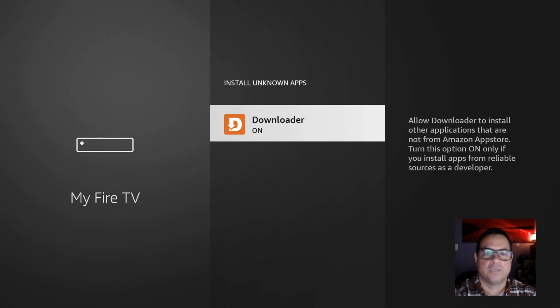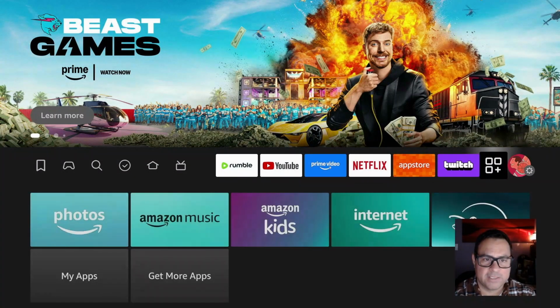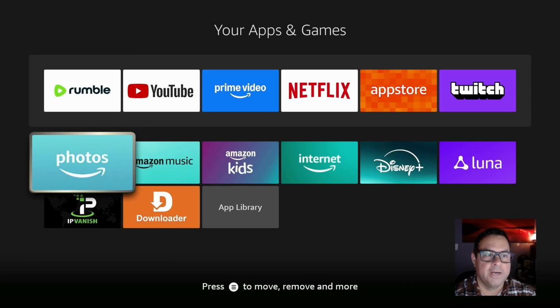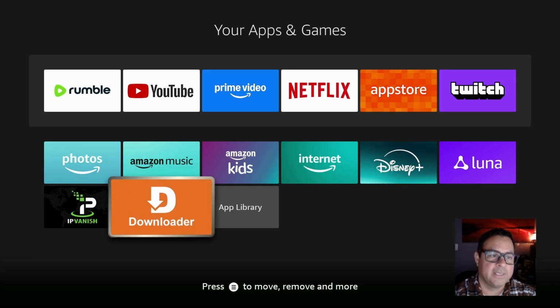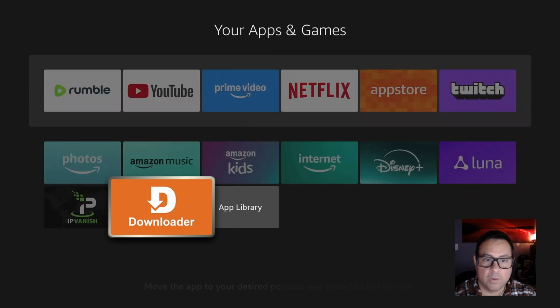Now let's go back to the home screen and find Downloader. So Downloader will be located way on the far side there. There's the three squares plus sign. It's our apps and games section. And here, the last thing we download gets put out to the back at the very bottom. So we can use the three-line button on our remote, having Downloader hovered over, and we can move it wherever we want or move it to the front.